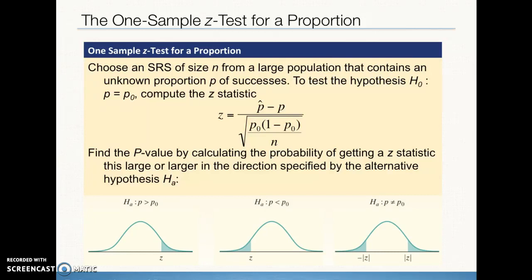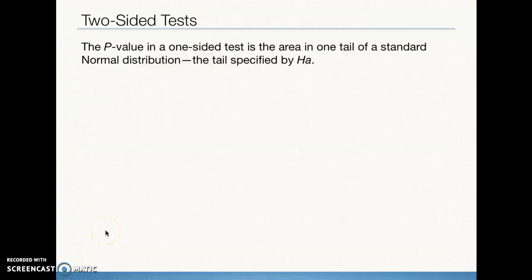And again, just like we talked about in section 1, we can have a right-hand probability, which is a greater than, a left-hand probability, which is a less than, or a two-sided probability, which is going to be that not equal to symbol. Note the format of the alternative hypothesis inequalities, and remember that the null hypothesis is always going to be an equation. We know that the probabilities that we're looking for, or the p-values, are going to be tail probabilities. On a one-sided test, we're only looking at either the left-hand side or the right-hand side. On a two-sided test, with that not equal to symbol in our alternative hypothesis, we're going to be looking at both tail areas and basically adding them together.